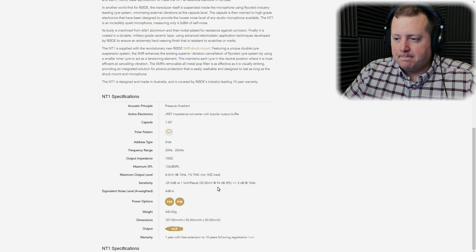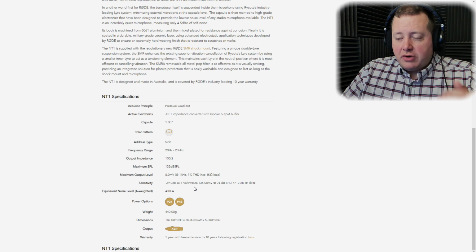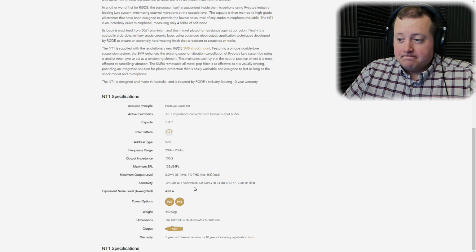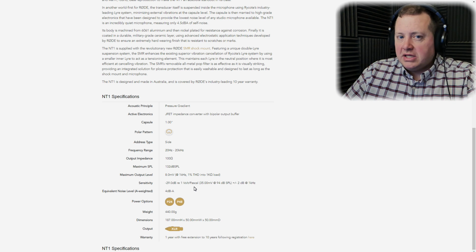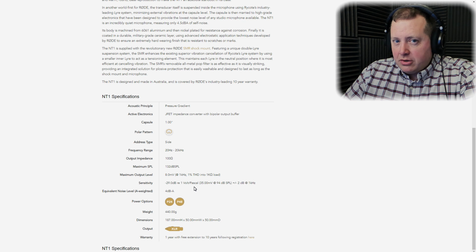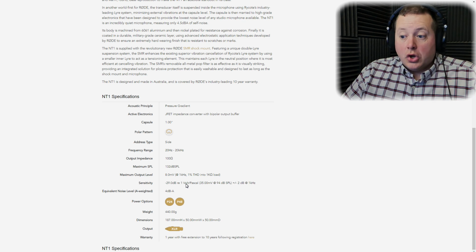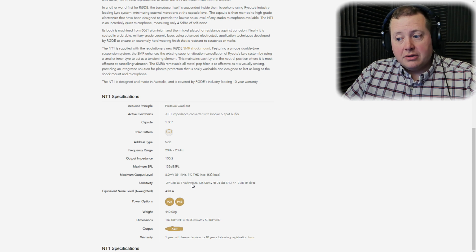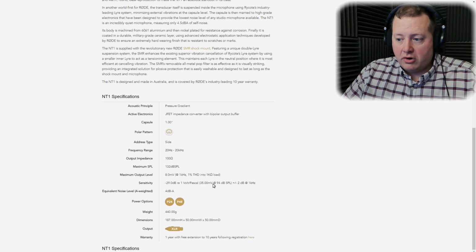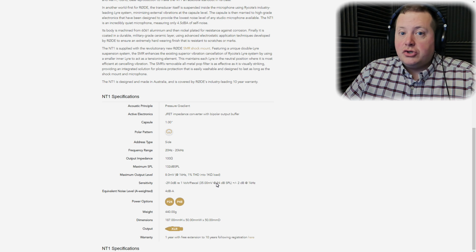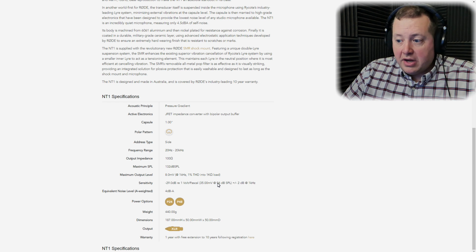Okay, what does that mean? 1 Pascal is the amount of pressure created by 1 Newton per square meter. A Newton is considered to be the amount of pressure it takes to move a 1 kilogram object a meter every second. So ongoing, so per second. So that is a very little amount of pressure that is basically having to create a 1 volt amount of current. And that would basically be equivalent to the acoustic pressure, energy that is created by 94 decibels.